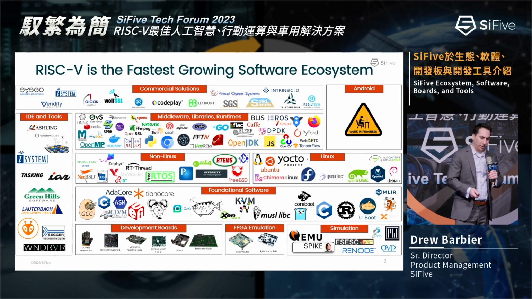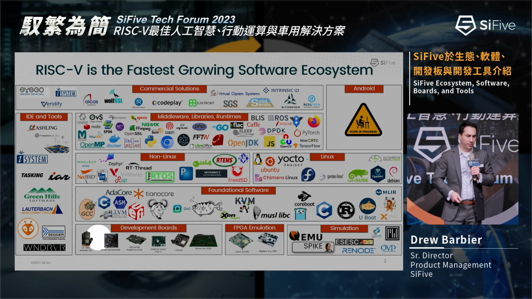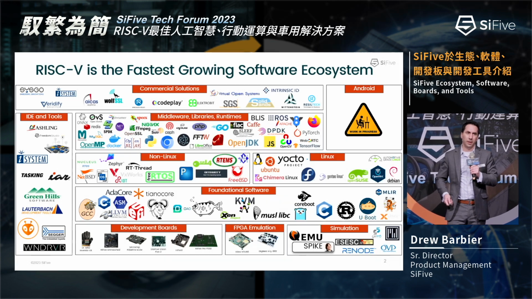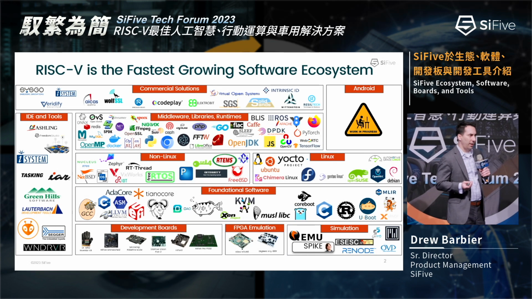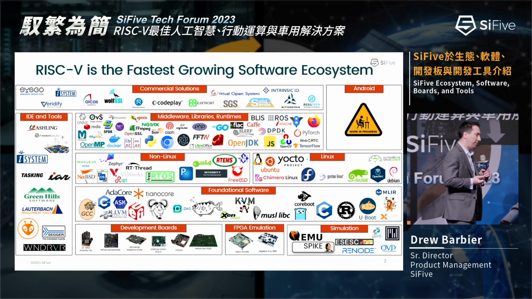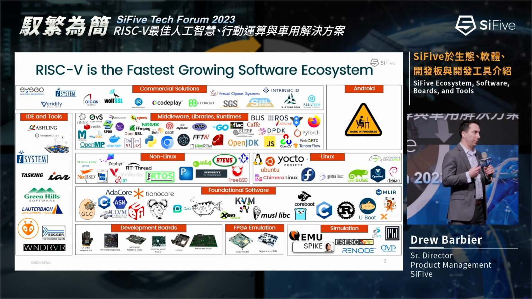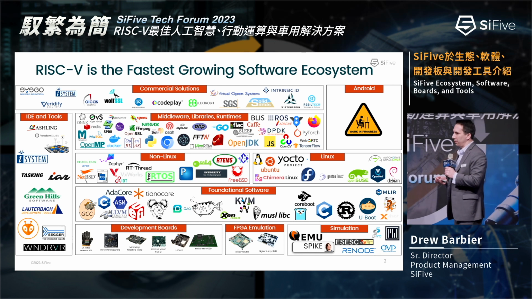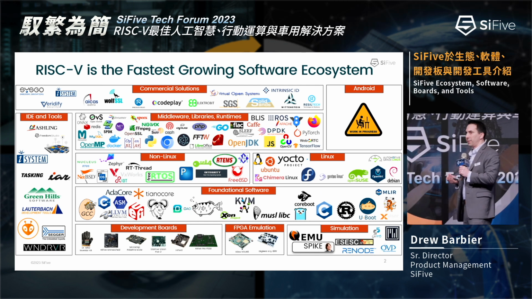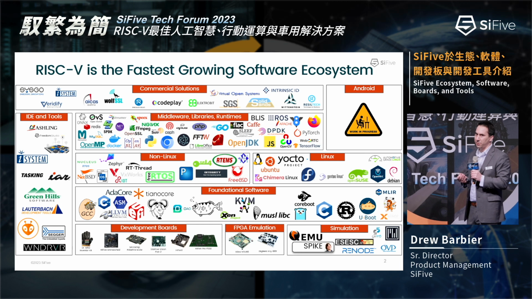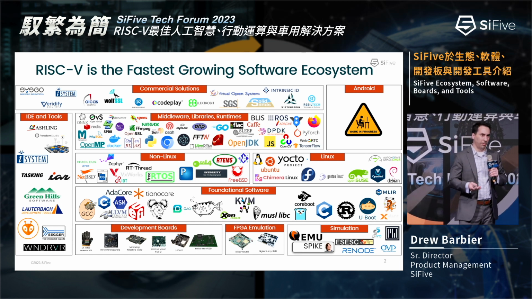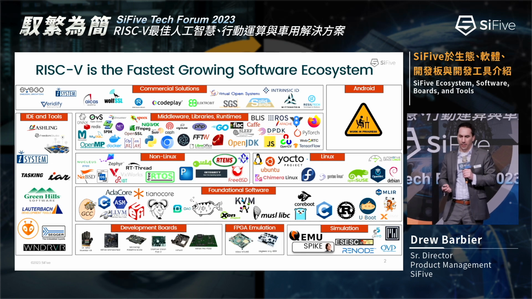And so, it starts with having hardware to run these things on, but even before hardware, if you look at emulation, SiFive today has FPGA platforms that we can deliver to customers that support our processors and even processors in development. And in the very early days, this is how we engage with customers to demonstrate performance of our products and feature sets of our products. It starts with FPGA emulation.